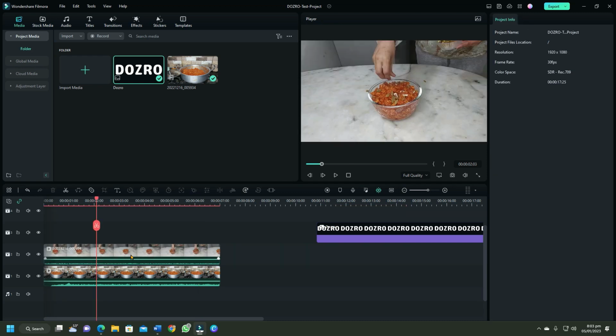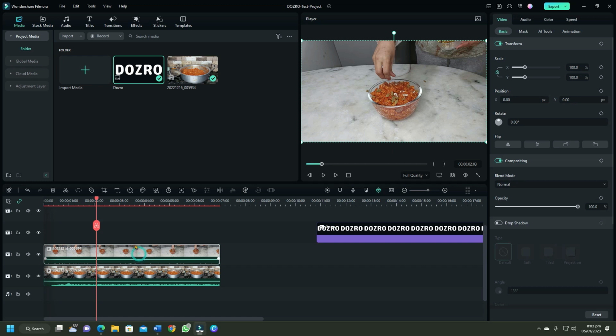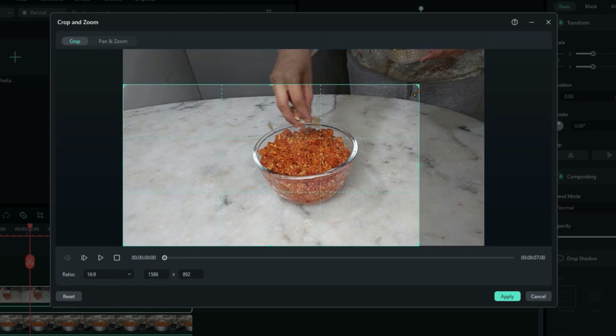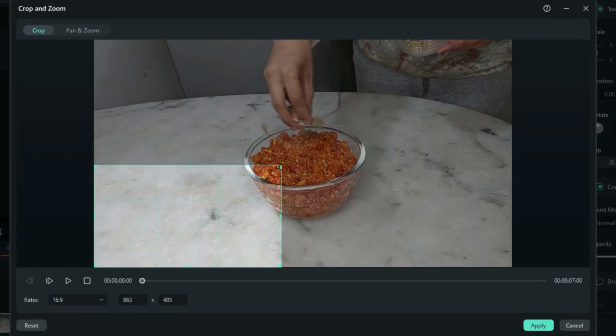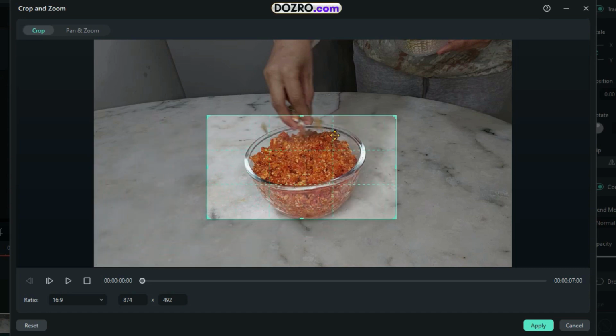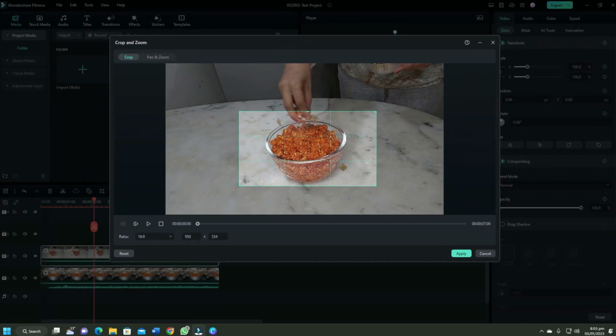However, to crop any image or video in upper layers, just click the layer and select the crop tool. Media will open in a new window. Bring the mouse cursor on the corner. When the cursor becomes a double arrow, click and hold and then drag it to resize it. Now release the mouse click and the cursor will adopt the shape of 4 arrows. Now click on the highlighted part and move it to select only the wanted portion of the photo or video.